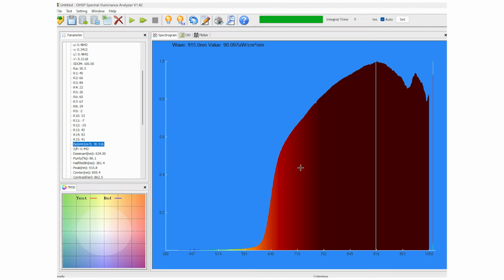And the other thing to note is a lot of this energy, as you can see here, consists of near infrared light. So near infrared starts around the 700-800s. So a lot of that energy is coming up here. And then, of course, as you go beyond what my sensor picks up, that graph is just going to continue going up because there is a lot of near infrared energy being emitted from this device. We don't need to spend too much time focusing on this. I will come back to it soon because I will do a breakdown of how much red and near infrared therapeutic light is being emitted, and we'll compare that to some panels.